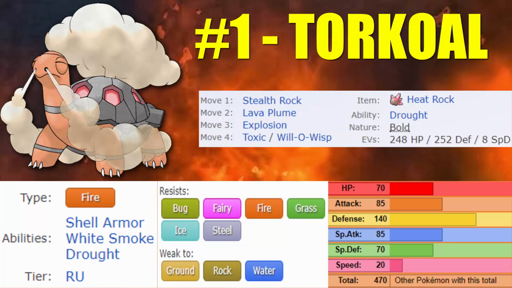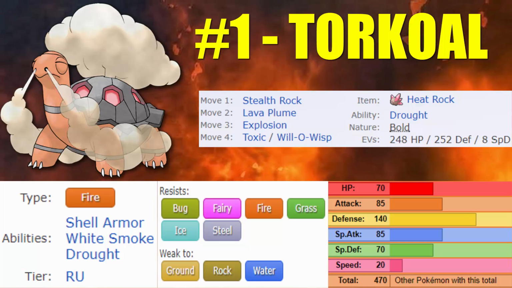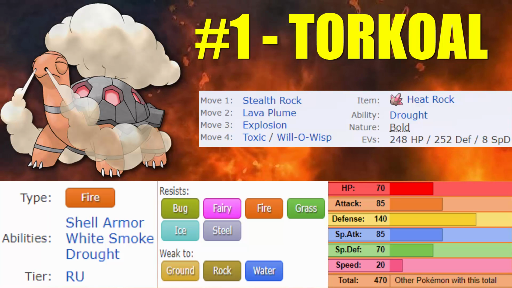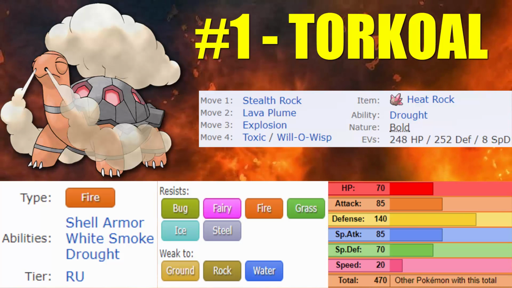It has access to Stealth Rocks, a fantastic entry hazard move, Stab Lava Plume with 30% chance to burn, Explosion as a super powerful last resort when TORKOAL's health is low, and Toxic or Will-O-Wisp to poison or burn the opponent and stall them out with TORKOAL's massive defenses. TORKOAL also has access to Rapid Spin, a valuable and rare move that allows it to get rid of any entry hazards on your side of the field. Combine all of this with TORKOAL's Drought ability to weaken water moves and strengthen its fire moves, and a Heat Rock to make the sun last for a whole 8 turns, and you've got one resilient and dynamic Pokemon that is sure to cause some trouble for your opponent.